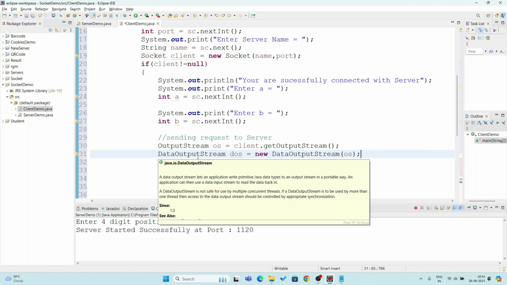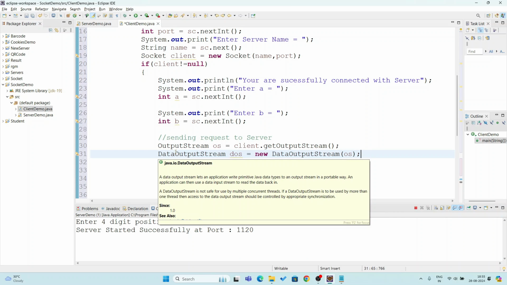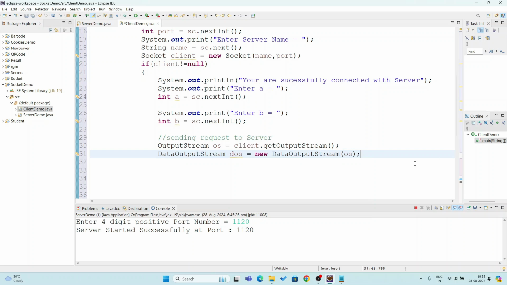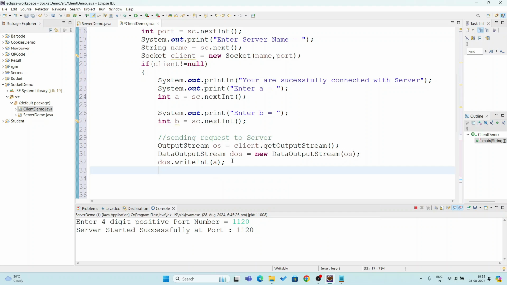And if you want to clarify yourself, then see the remark here. You read it, and then you can understand things. What is DataOutputStream? Okay, and in the next line I will write dos.writeInt, and the same, I will pass B also. Here I am going to pass the B.